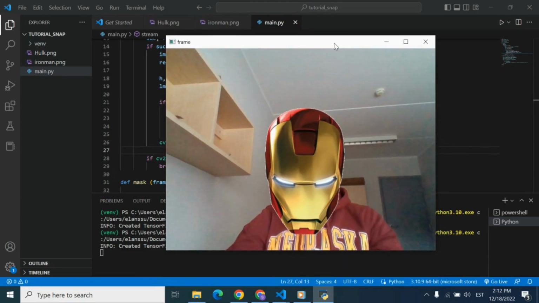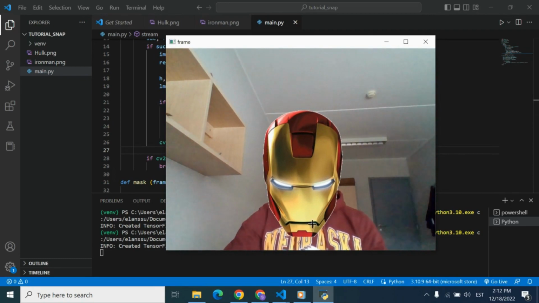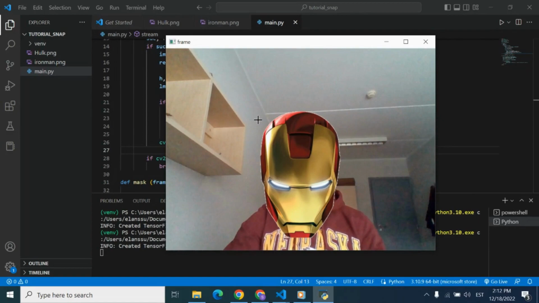As you see right now, the mask is on our face. What we did, we detected our nose coordinate. We started from the initial point and we checked one by one each coordinate of the mask.